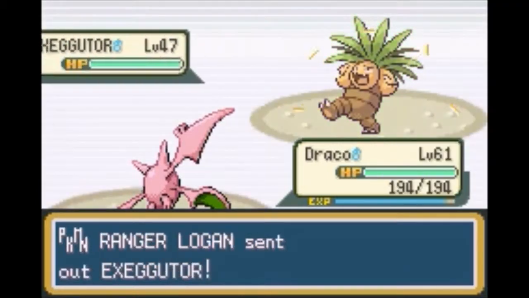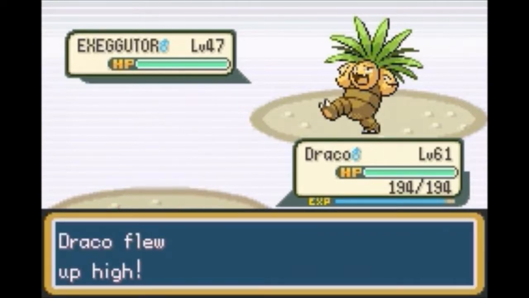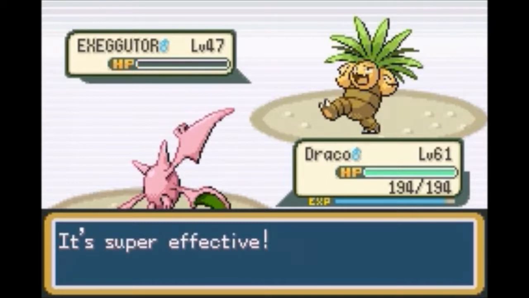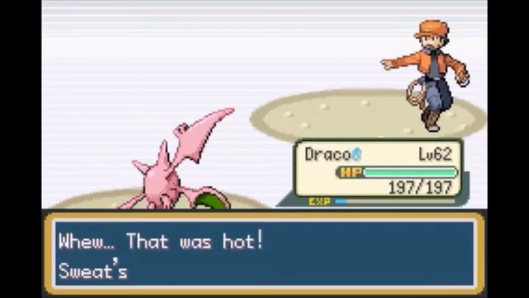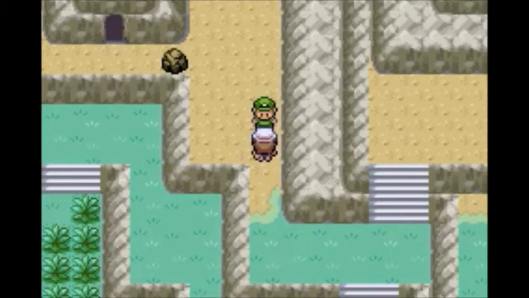Now, I realize that keeping Draco in is a bit risky, because Exeggutor is Psychic, and Fly can miss. Speaking of Psychic, whoa. Okay, thank you, Draco. And there we go, it's down. And Exeggutor has always had one of my favorite cries. It sounds so silly and stupid. I love it. And, whew, that was hot. Yeah, making references to fire, yeah.